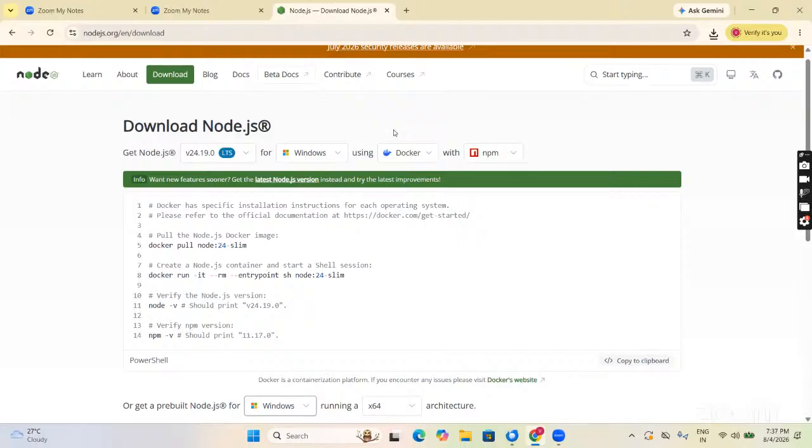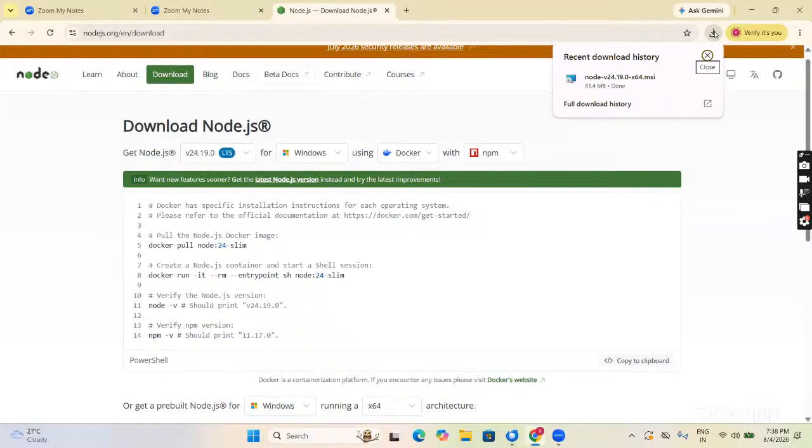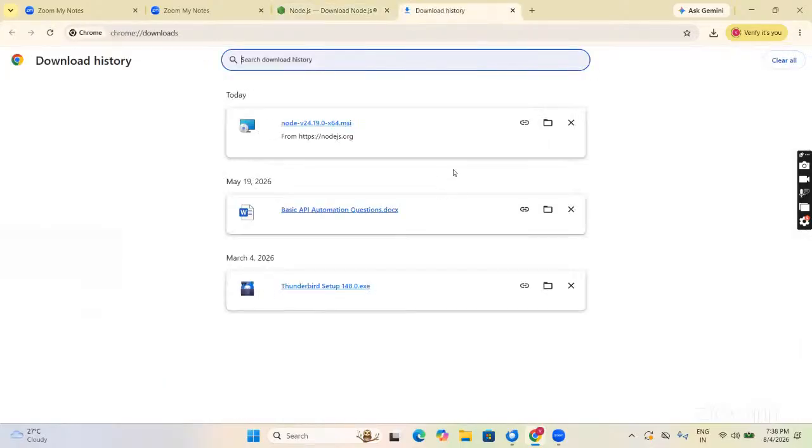This is obviously for the download part, guys. Okay, we have not installed so far. So once the download is successful, everybody will go to their download folder, guys. Those who are a little bit unclear on this, you can press from your keyboard, let's say Control J. You will navigate to the download history and you can click on the folder icon.